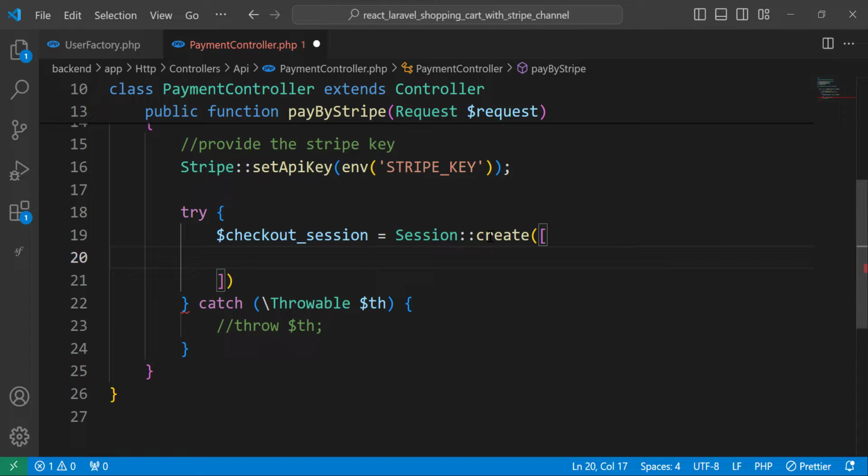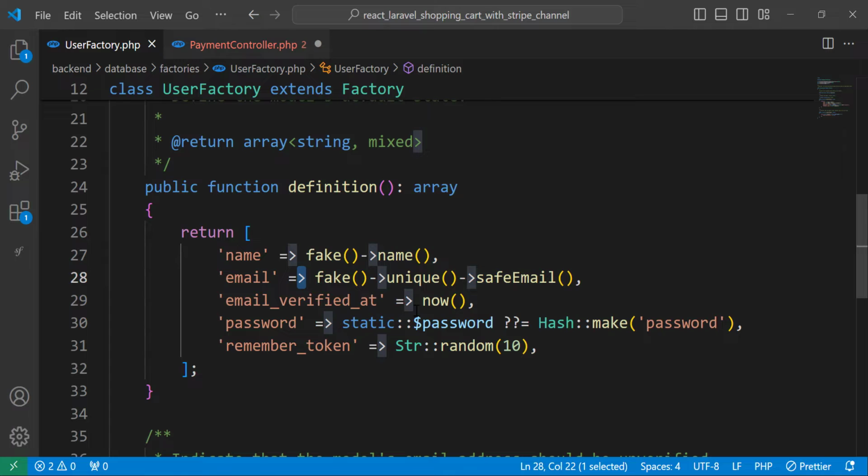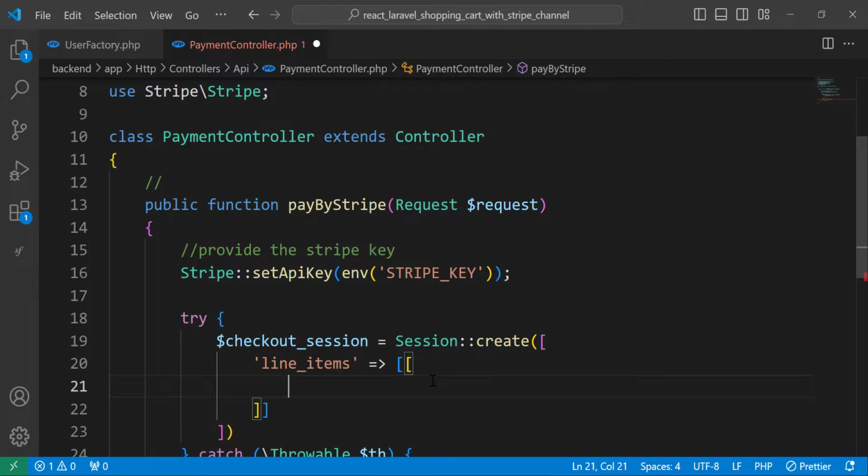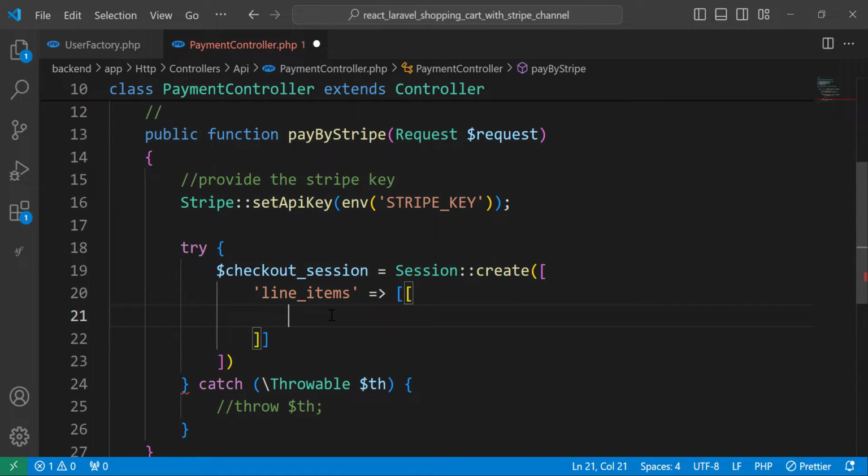So we need an array which is line items, and line items will contain, so let's bring the arrow again from here and put it here. So this value contains two arrays, and inside this one we have the price data. All this code is inside the docs.